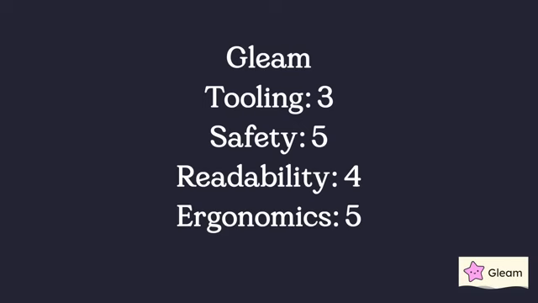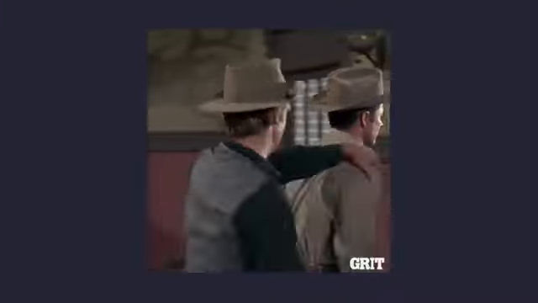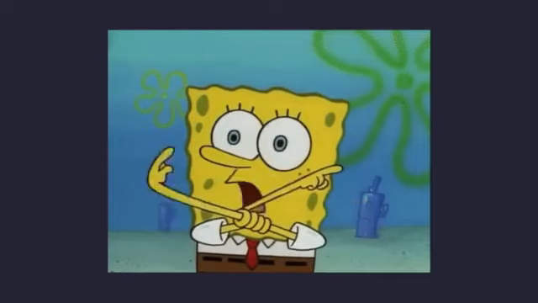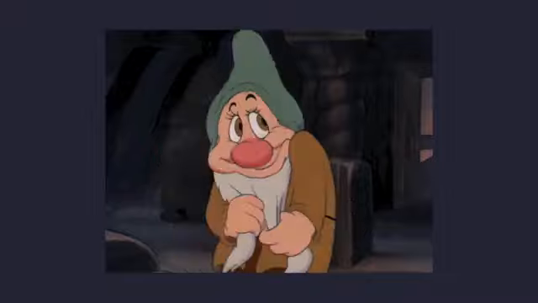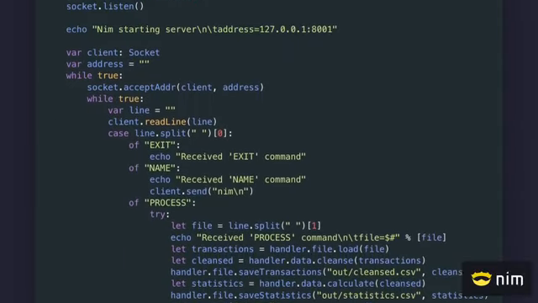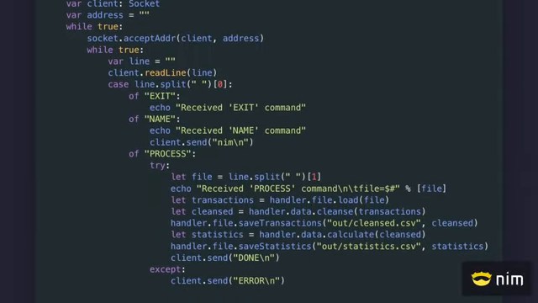I feel like I've undersold Gleam a little bit here. It's really nice, and it was one of my favorites. It just takes some getting used to. Going from Gleam to Nim felt like getting punched in the gut. Not because Nim is especially bad, but because it had no idea what it wanted to be. If Gleam was the most opinionated language I've ever used, Nim was by far the least opinionated. Nim includes result types in the standard library, but it also includes the syntax for throwing exceptions.